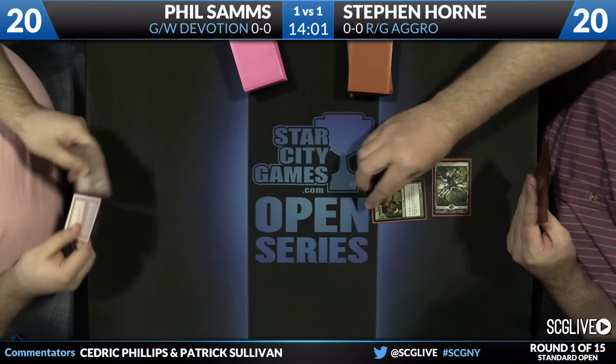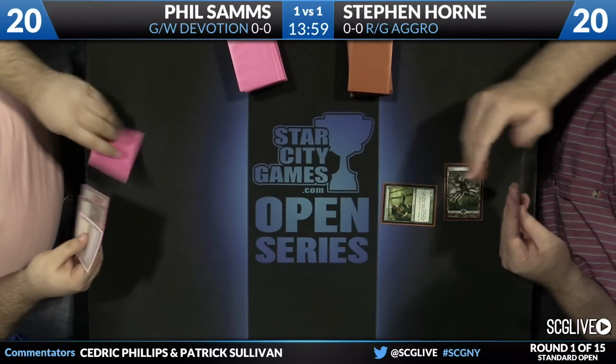I think that was a snap keep. How lucky. A Forest here for Horne, along with an Elvish Mystic and a passing of the turn. Sams will take a draw.